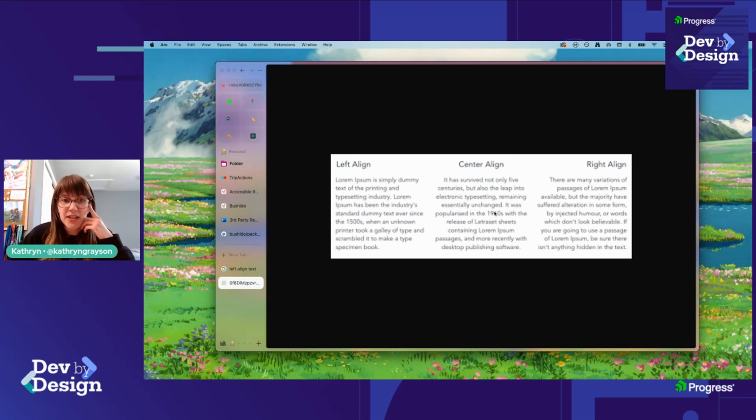And it's not something you think about because your brain is really good at hiding this kind of stuff, but it stacks up if you were to read a whole bunch of text that was set this way, center aligned. It would feel exhausting after a while because that mental load would really start to stack up for you the more you have to do it.